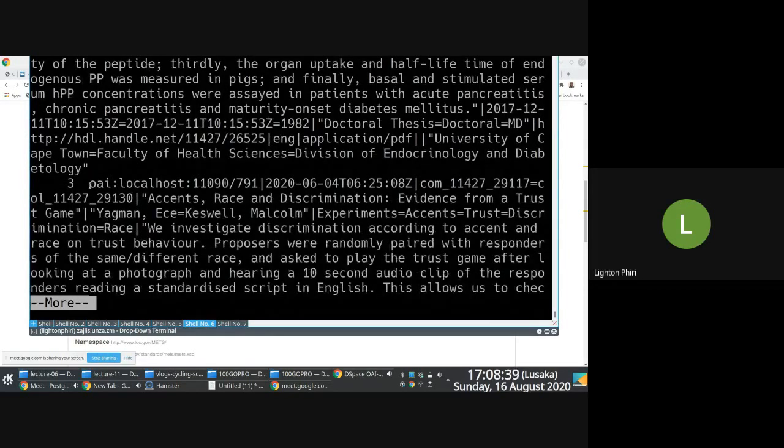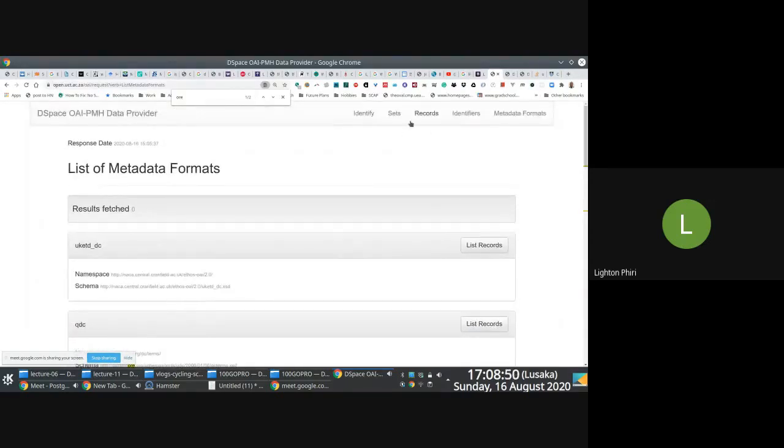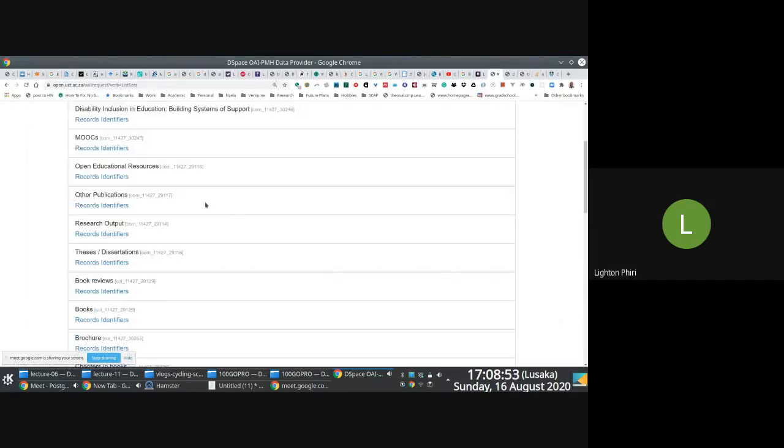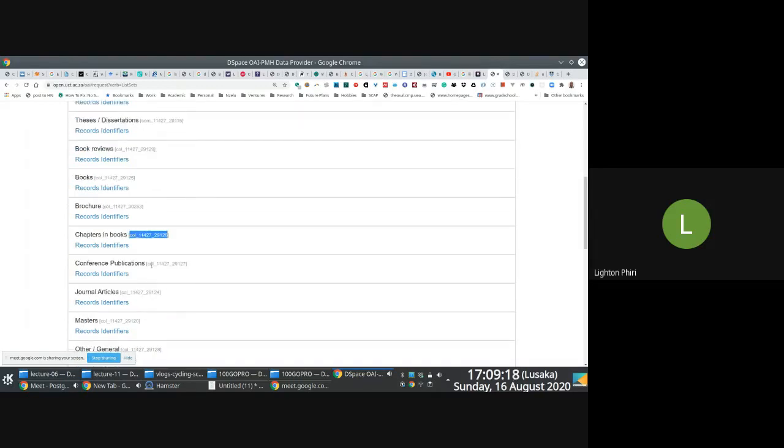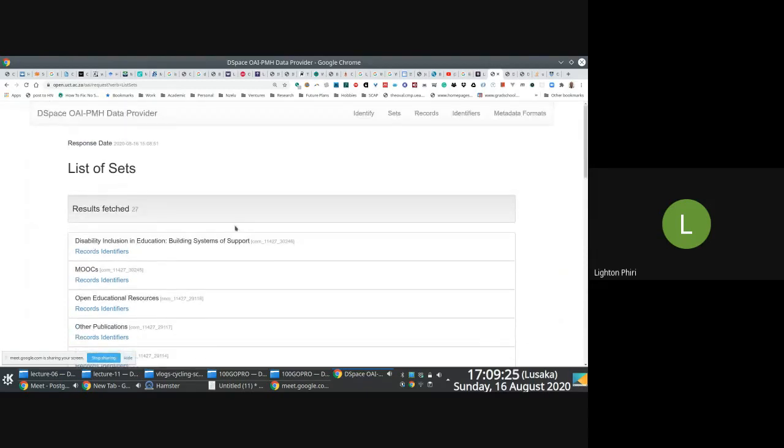You can easily do this in pandas, where once you swallow this in pandas, you can go for, because you identify books and all these other funny things by the set spec. You have book reviews, books, brochures, book chapters. So you can come up with a very crude process where you just do a brute force search, or create a new column in pandas where if this column is equal to this, then it's going to be book chapter. And then you have your nicely structured records, with journal articles and book chapters and everything you need. And then you're done. The next step is just to pull the PDF documents.